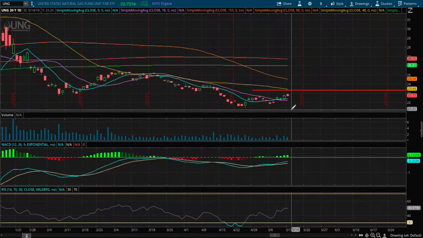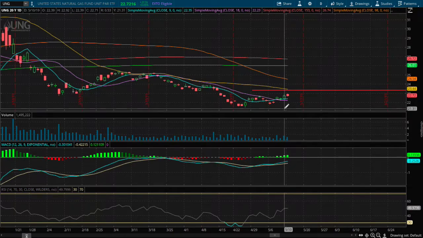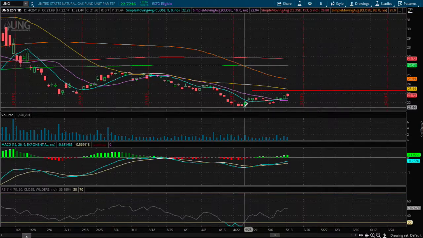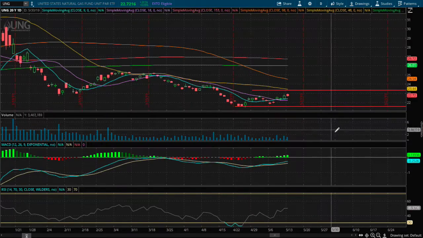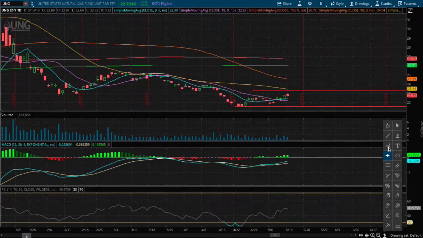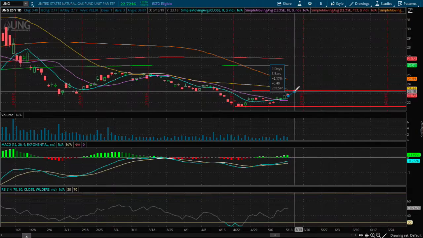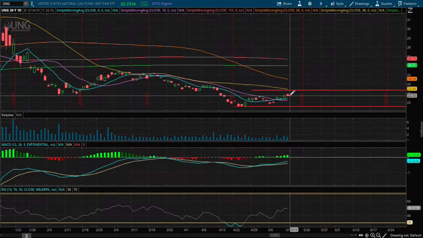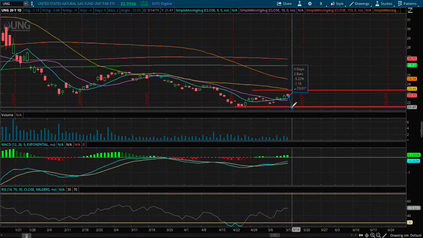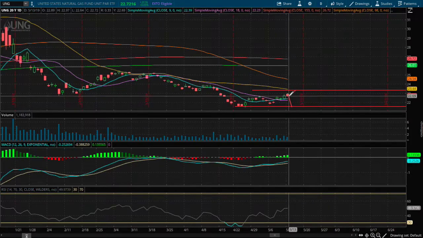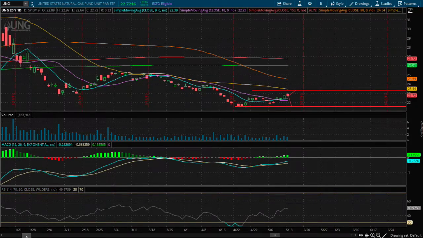But on the other side, if we were to reverse, we may head back down to the support level where we were on April 23rd, and that price is at 21.57. So if we were to move higher, that price movement will be about a 2.7% move up. However, if we were to move down, that price movement will be around a 5.2% move down. On to the next module.